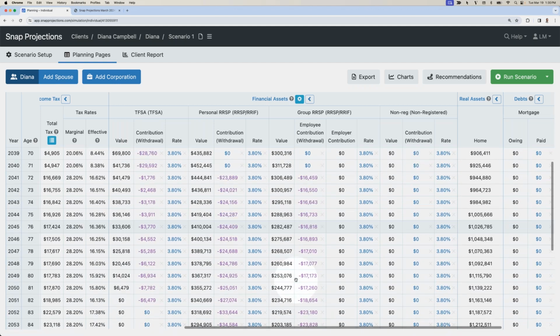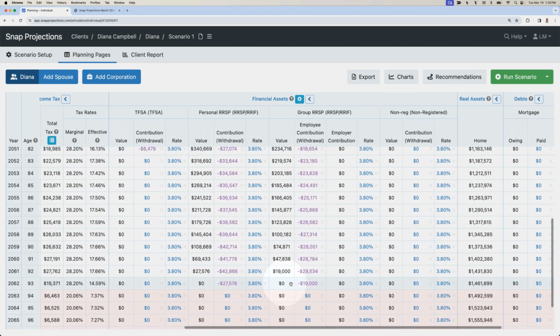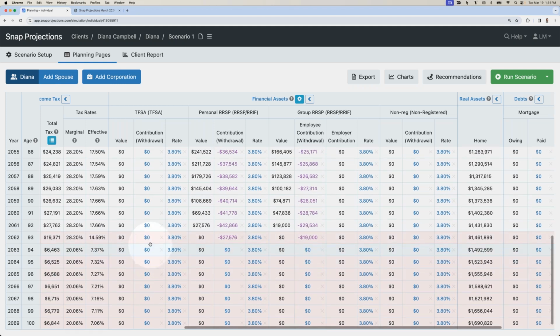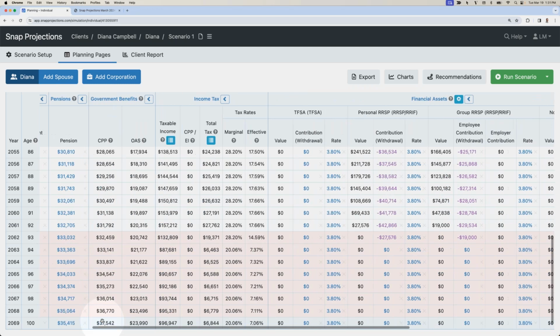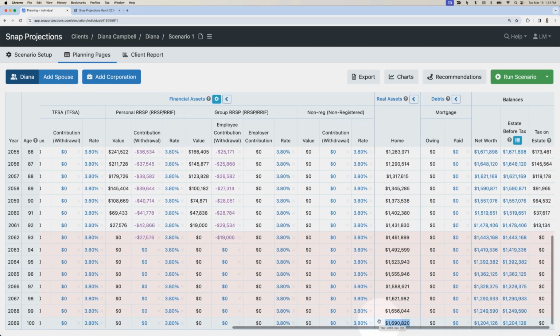As we continue on into retirement, we can see that eventually, as of age 93, she's projected to run out of her financial assets. So we can see this pink shading on the planning page, and if we scroll all the way to the left, we can see the total annual shortfall that's being projected. And we can also see the cumulative total that she would be short if she were to borrow that amount each year on an ongoing basis. So while she is short, this $486,000 projected shortfall is fairly small relative to the expected value of her home at that point in the plan.